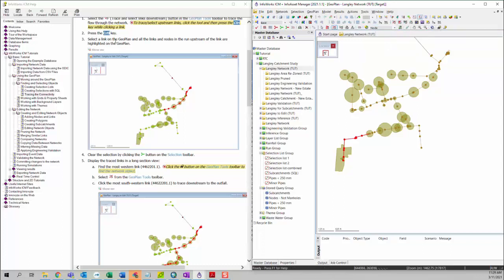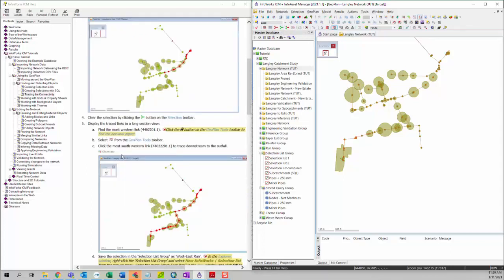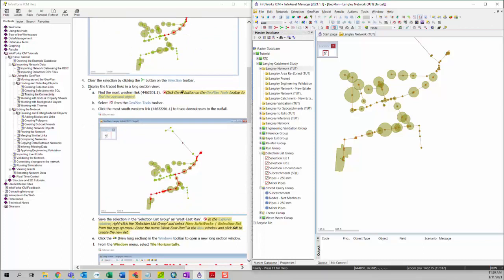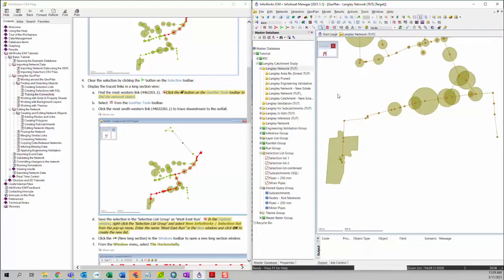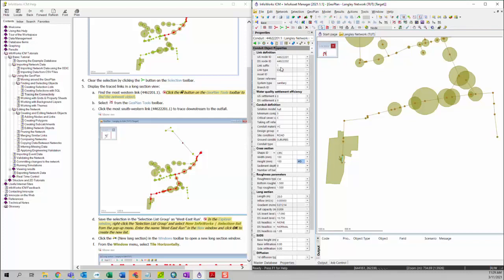Okay, so we are going to go to our fourth step. We can click clear our selection. And then we can go to our fifth step. We will find the most western link. So the most western link is this one.